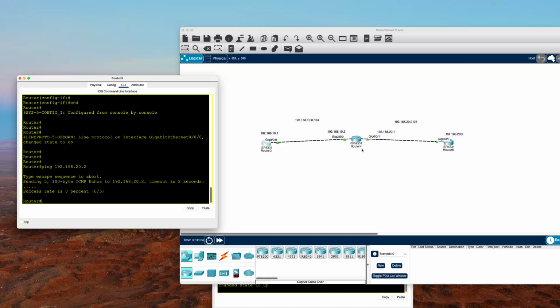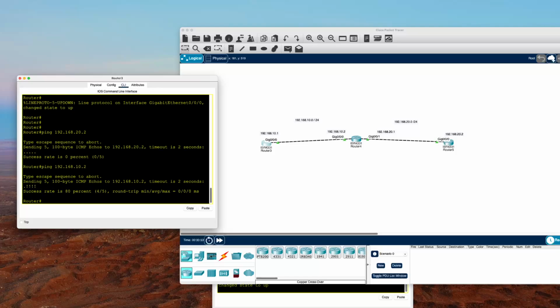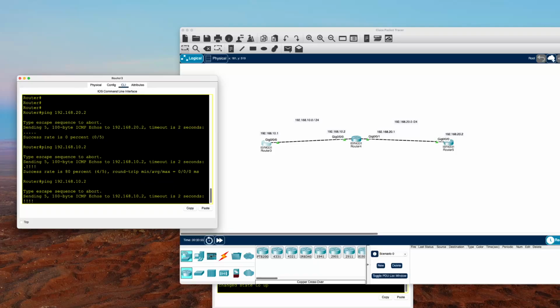Well, that's because this router here is on a different network, and we need to set up some routing first. So the routing we're going to do is static routing, and it's going to allow these two networks to communicate. So let's ping this one here to see if we've got it connected. Yep. So that's connected.